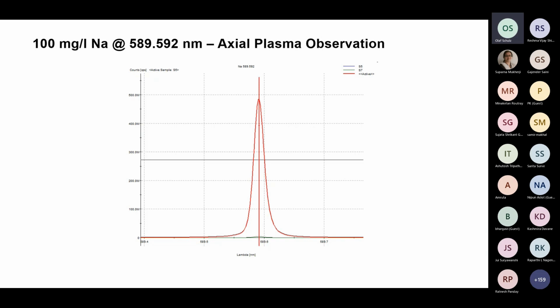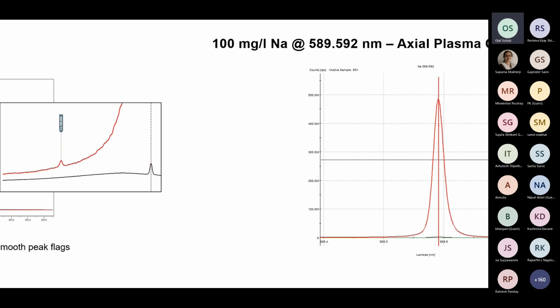And in contrast, with a high-speed readout as used in this example, which covers 9 orders of magnitude, this is different. Using a phase interval time of 0.1 millisecond, it can read signals up to 1.2 billion counts per second. The example you see here is the line profile of sodium at 589 nanometers and a concentration of 100 milligram per liter. And what you can see here is that there are really no problems with the readout. It's still a very sharp peak, and there are also no signs of self-absorption.